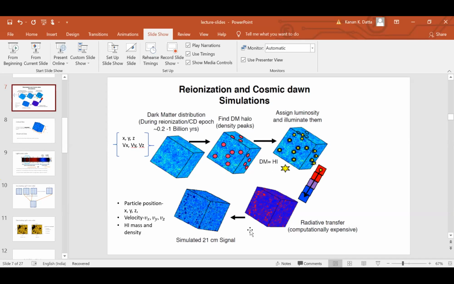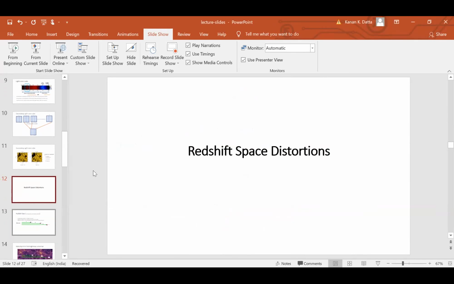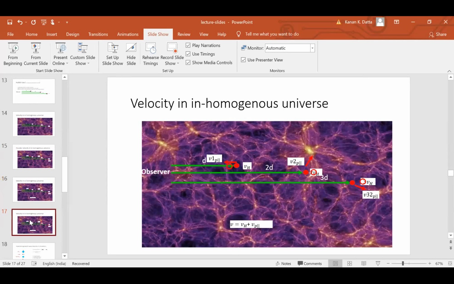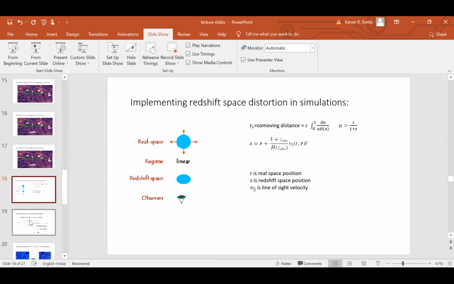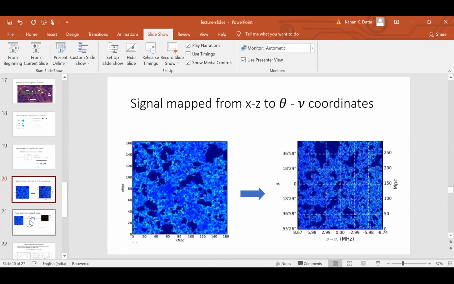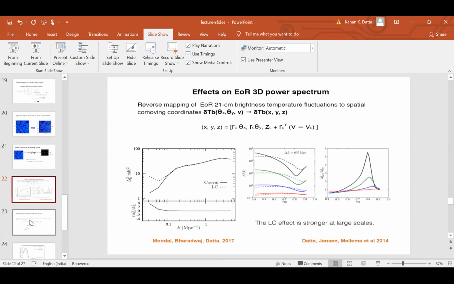Kananda, what are the length scales or k modes where these three effects are important? Okay, so let me go to the results section again. Alcock-Paczynski, I don't know, no one has done it. For light cone and redshift space distribution, I can tell you. You see this plot for light cone, it's mostly less than 0.1 in our simulation, if you believe this. So it is 0.1 or maybe 0.2 or less. That is where light cone is very strong.